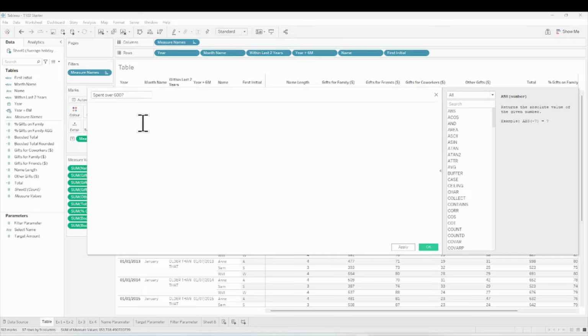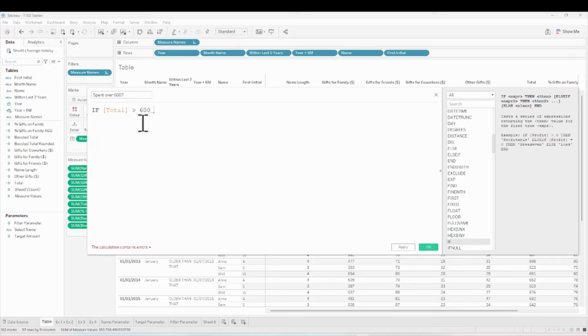I write the beginning of my if statement, so if and its total greater than 600. Then I'm going to do my then, say over. That's my first part complete. If the total meets this condition, over. So then I'm going to do an else if. And this basically adds an additional statement. So it's saying, check my first statement, assign over. Else if, so if my total less than 600, then under.